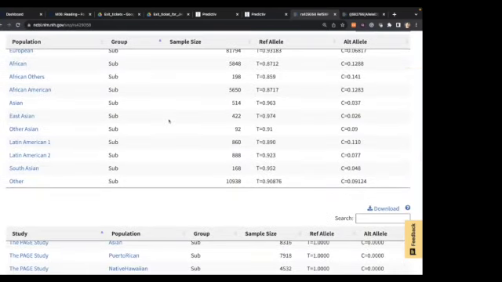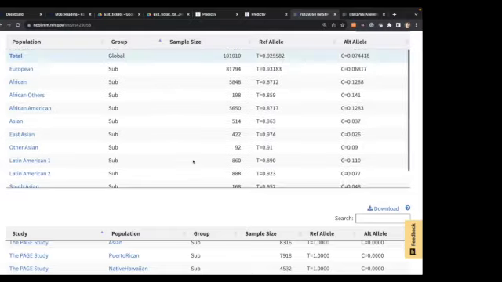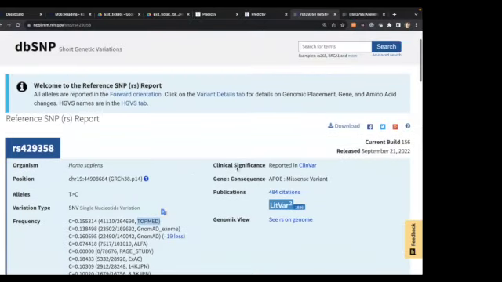Any other questions for the dbSNP? So now you know that each SNP or variant is registered in the dbSNP database, and it has the RSID. And with the RSID, you have the position on chromosome 19, at this position, T to C, right? If you are interested in the clinical significance, go to ClinVar.